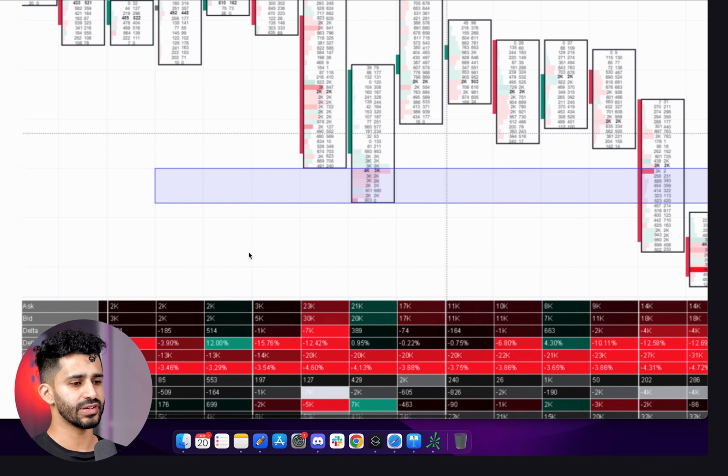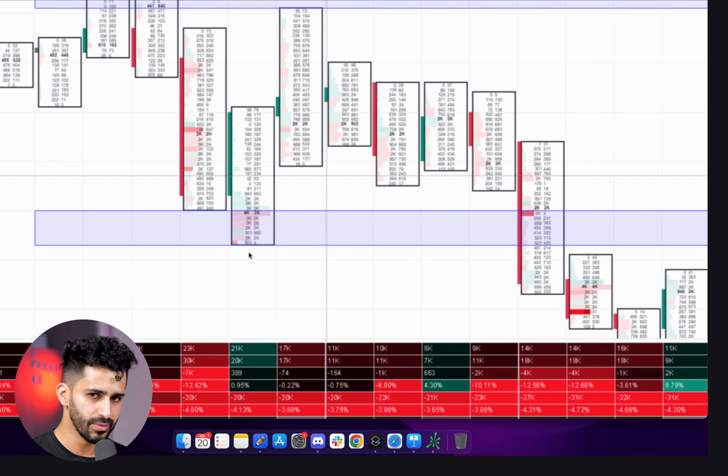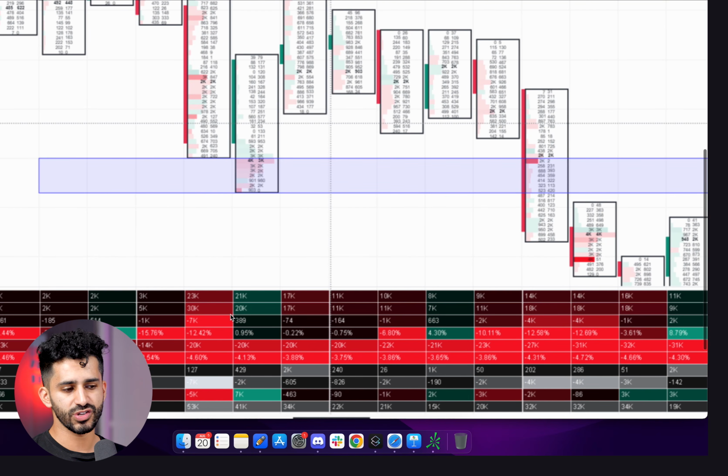Now, looking at delta itself will not tell us the story. As I mentioned earlier, we have to look at context clues to be able to read what is happening. So, just something real quick: we see a lot of strong, aggressive selling happening. Price reacts, and right after, we don't really see any sort of heavy interest.